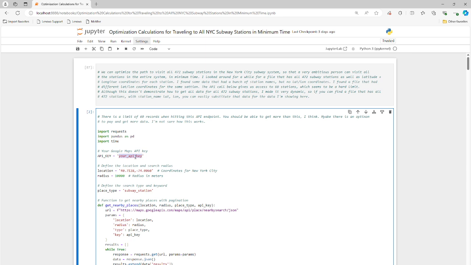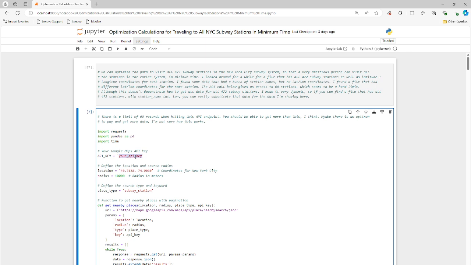It's not like a couple dozen. I think it's several thousand, maybe thousands and thousands. But if you're going to do this on a grand scale, then they make you pay for it. But in this example, it was totally free for me to get the API key and to do hundreds of calls or even thousands. So go ahead and sign up for that.